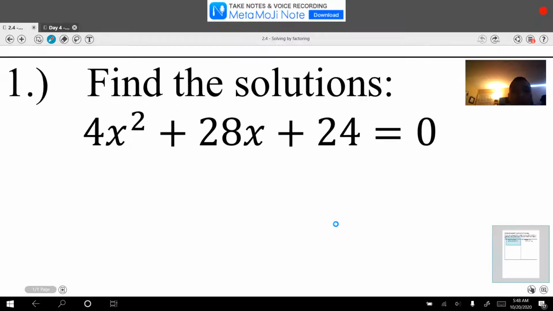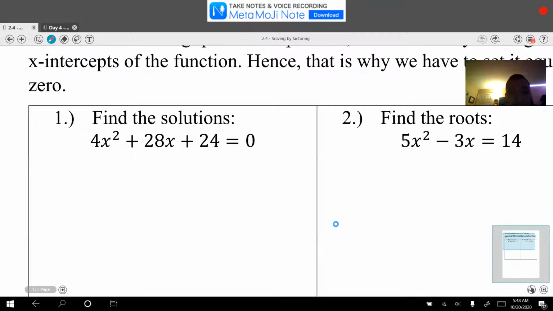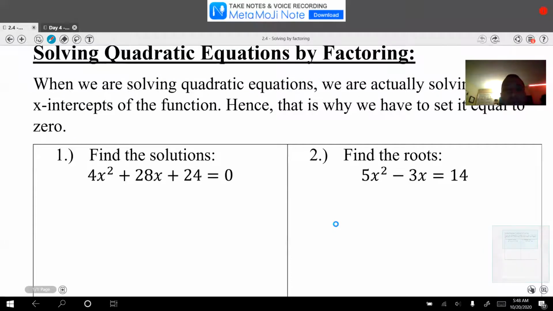All right, so one of the things that I want to mention is when you're finding the x-intercepts of a quadratic, we actually have a bunch of different names. For some reason, I'm not really sure why, we actually call the x-intercepts solutions and we call them roots, okay? Just know the vocabulary, write it down. When I'm asking you for the solutions, I'm asking you for the x-intercepts. When I'm asking you for the roots, I'm asking you for the x-intercepts. They mean the same thing. For some reason, we just made a bunch of different vocabulary.